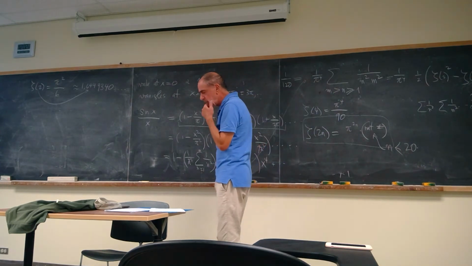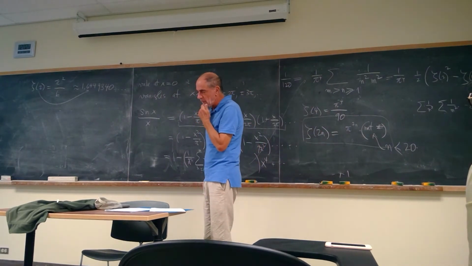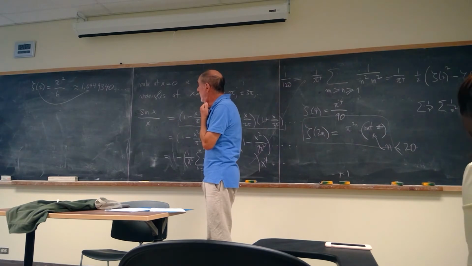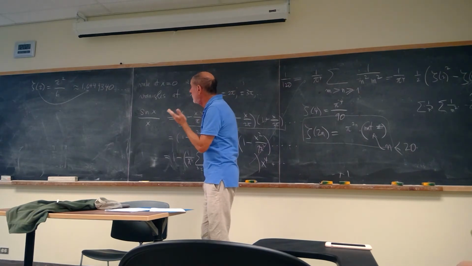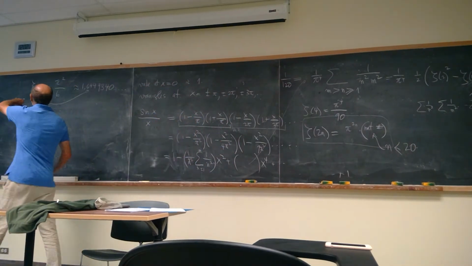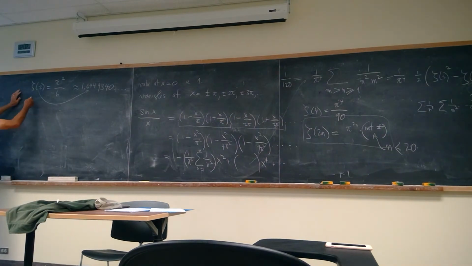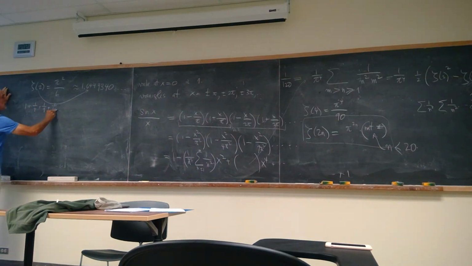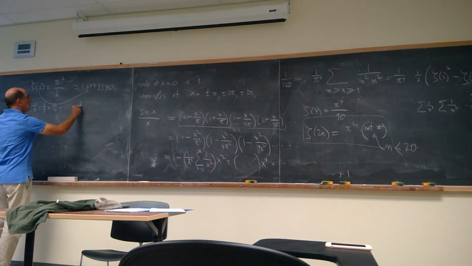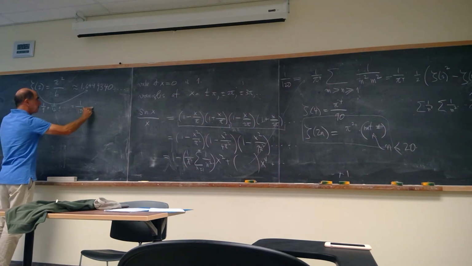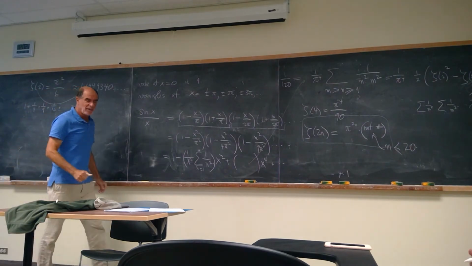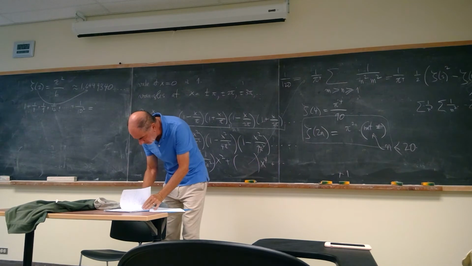Because that was the beginning of what we now call the Euler-Maclaurin formula. And so, I mean, if you just think of it, suppose I took the definition of this, and I took the sum up to 10. So 1 plus a 4th plus a 9th plus a 16th, up to 1 over 10 squared. And I wanted to know what that was equal to. I even did this.